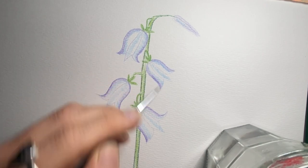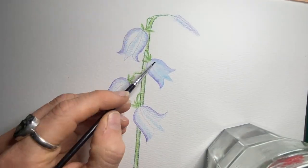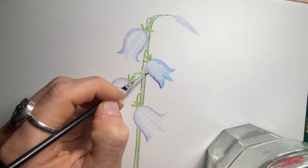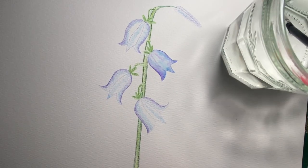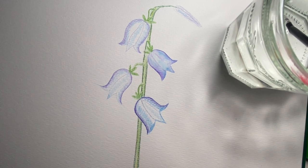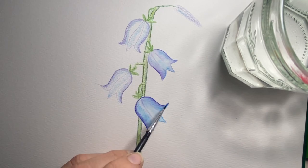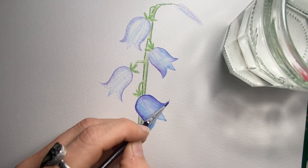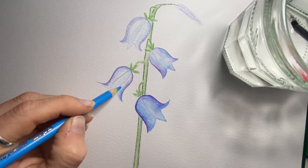And now it's time for water. We add water on top of watercolor pencil crayons and it turns into paint. So what I did was I took a pretty fine brush and I covered the flower carefully in water. Then I took some watercolors from my watercolor palette and I dabbed them in there because the whole flower is covered in water — not too much water because I used a small brush, just a thin layer. Then I can play with the color, and I noticed I probably wanted some darker colors and more pigment. So I added those to my next flower before the water — I cover the flower with a thin layer of water and then I add paint from my palette where I want it.